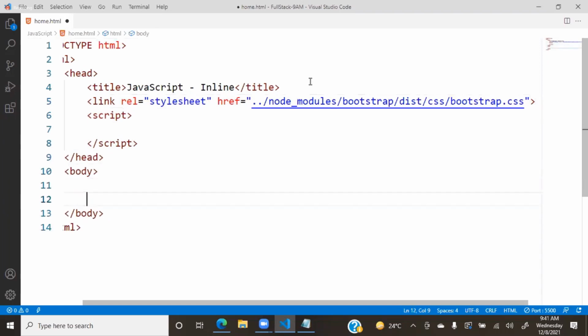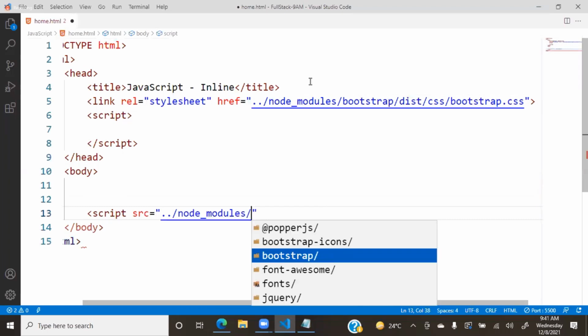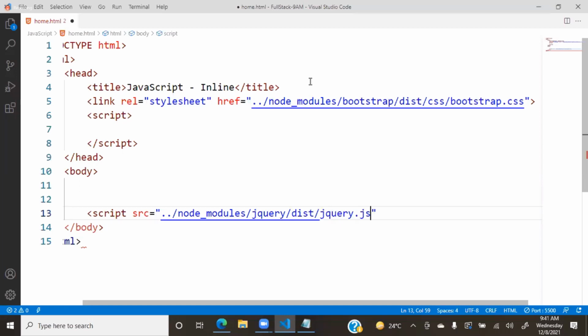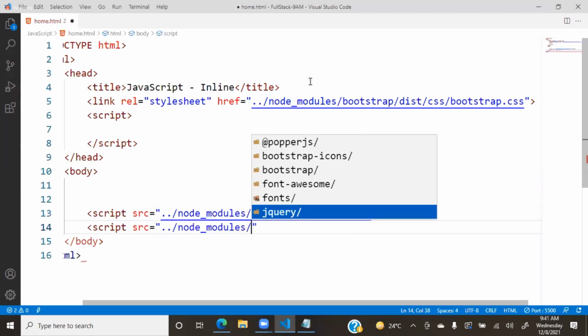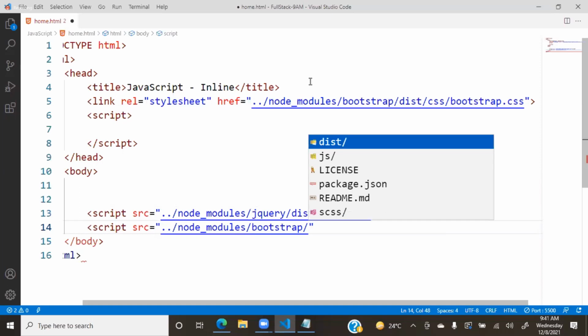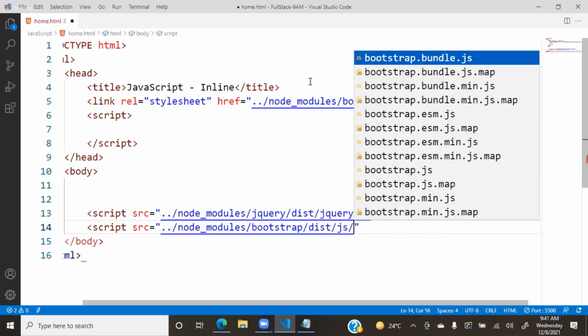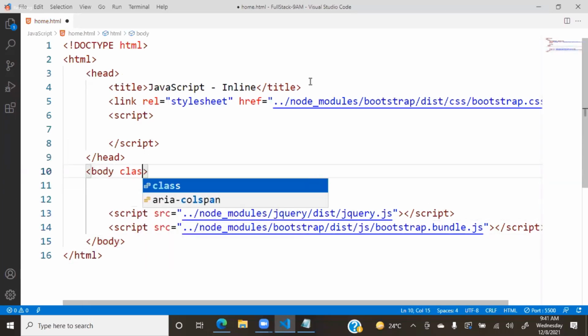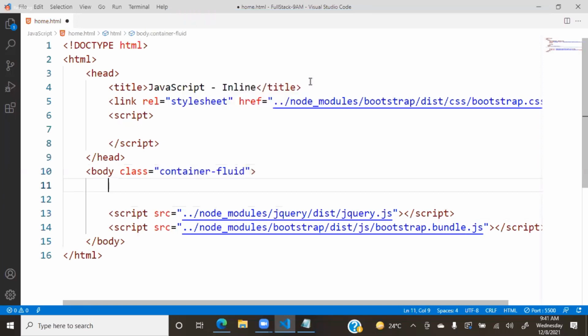And in the body section, script src is node_modules, jquery, dist, jquery.js. Another script src is node_modules, bootstrap, dist, js, bootstrap.bundle.js. And the body class is container-fluid.